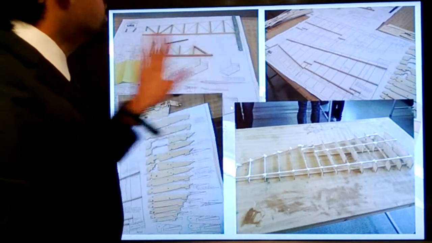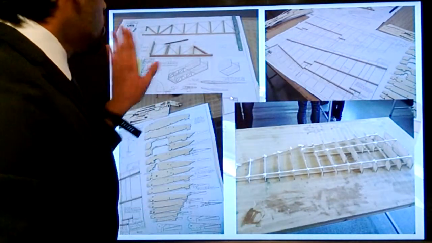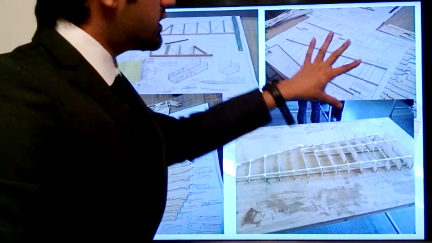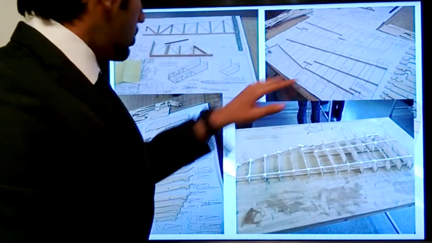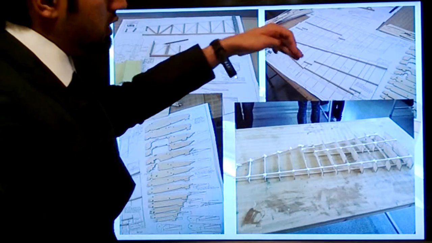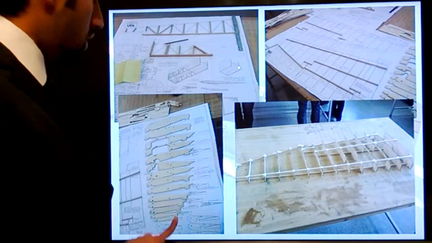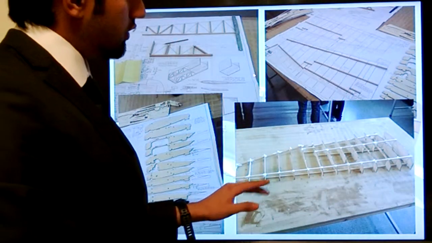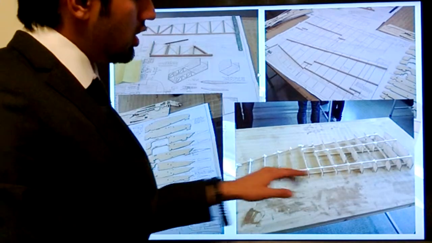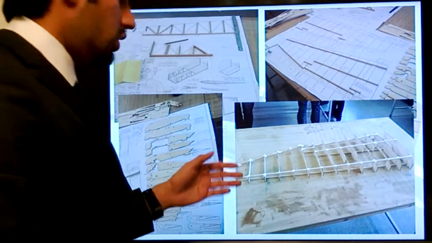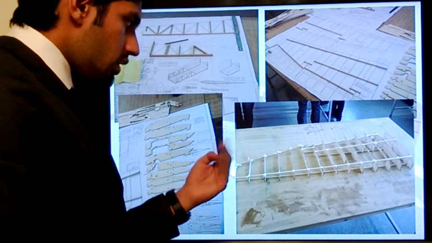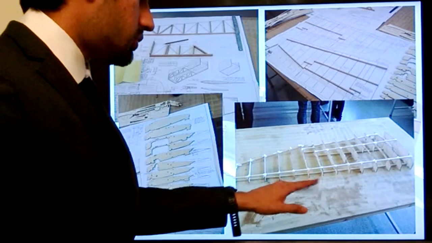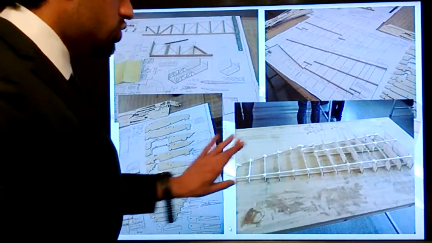So initially the paper maps were given to us. All the parts were aligned to the map. These are the spars of the wings, and this is the wing diagram, and these are all the ribs. All the spars and the ribs were kept on the paper. And then we taped the spars to the ribs at first to give us an initial shape. We didn't glue because we needed to finalize the shape itself. So all the spars and the ribs were taped here, and a wing was made.